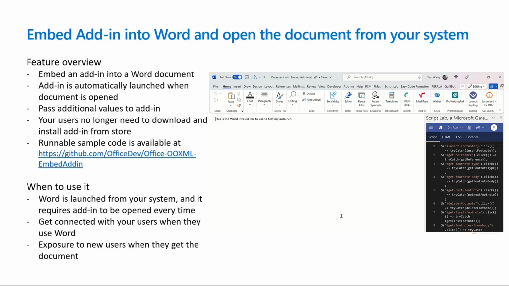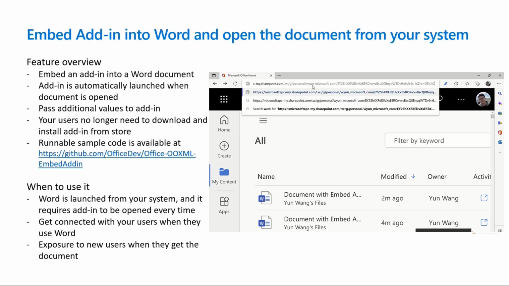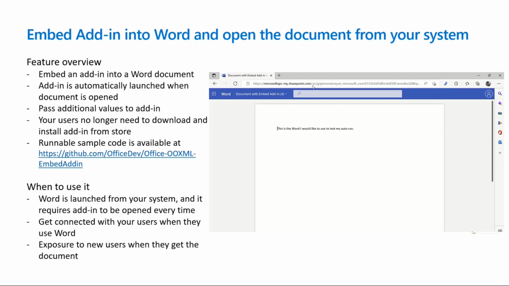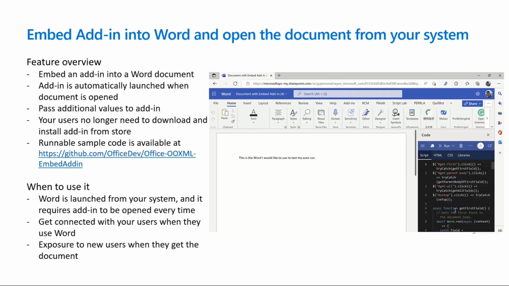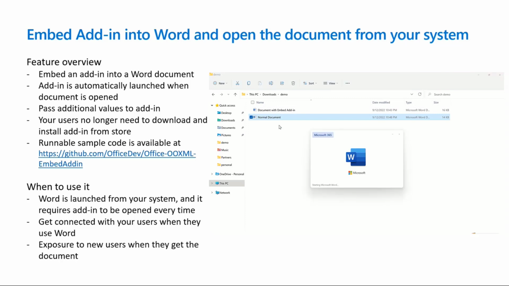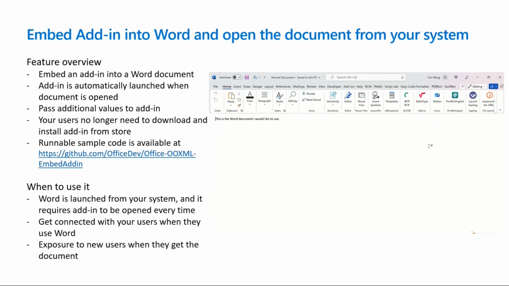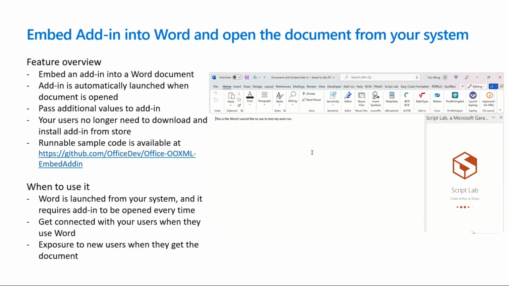And also you can upload the document into your OneDrive or any online spaces you have, and share the link of the document to anyone else. And this capability is also available for the users. Once the user gets the shared link somewhere, they can also open up the document from Word Online, and this capability is also available over there.